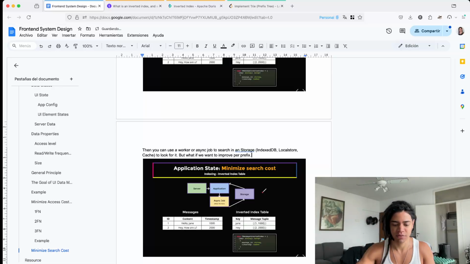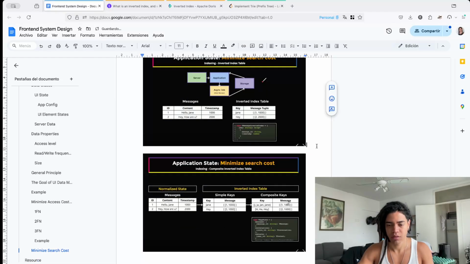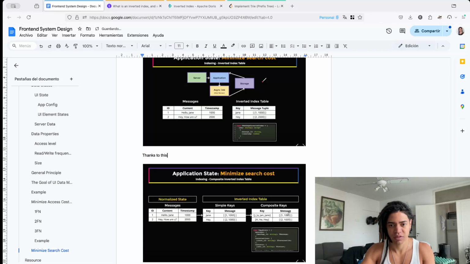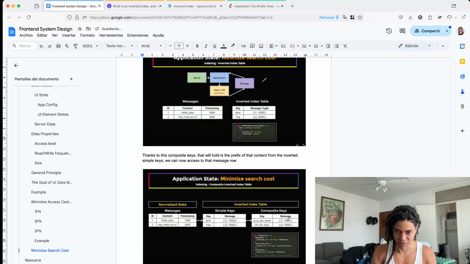So thanks to these composite keys that will hold the prefix of that content from the inverted index, we can now access that message row, because it's holding the reference there in memory.